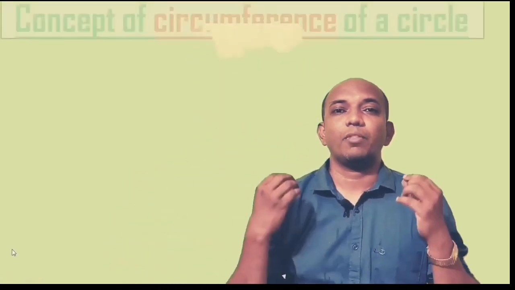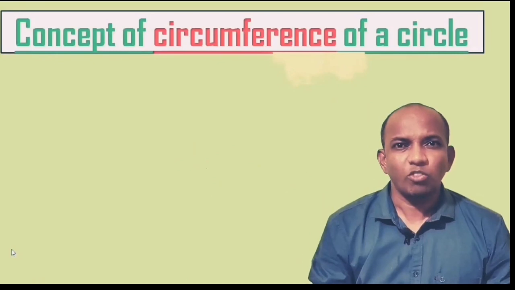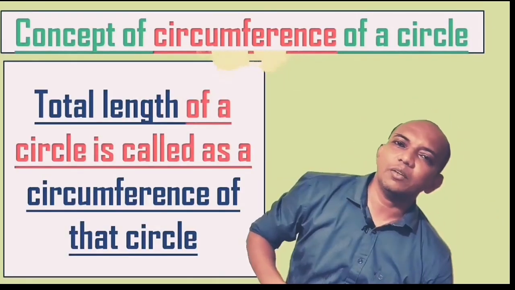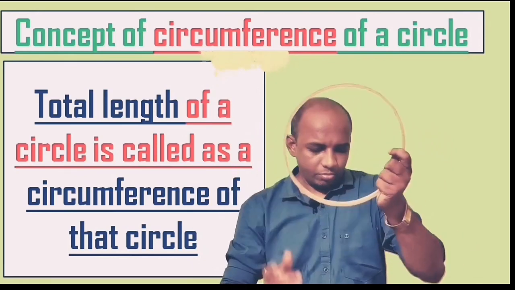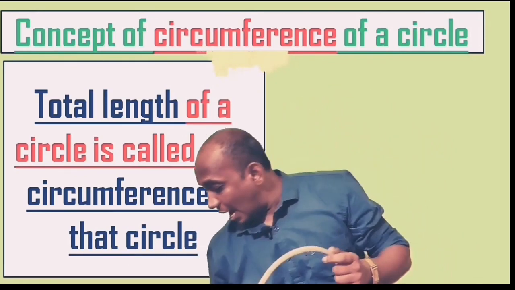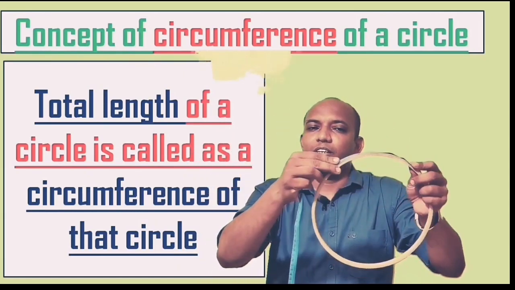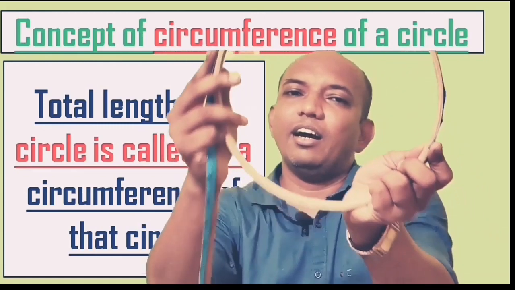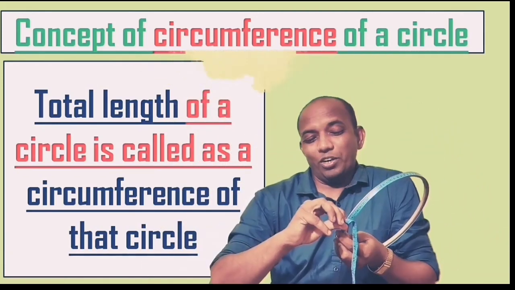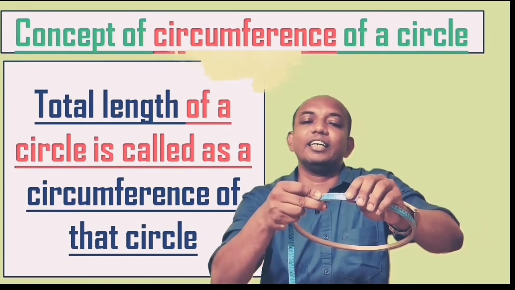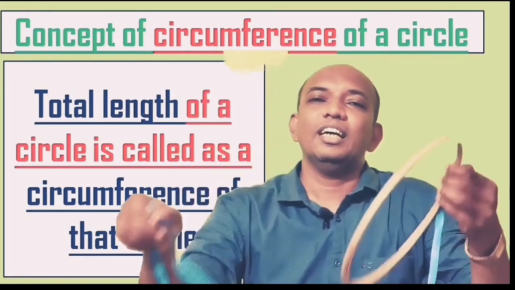Now students, let's try to understand the concept of circumference of a circle. Circumference of a circle is nothing but the perimeter of the circle, or we can say the total length of a circle is called the circumference. To understand it in a better manner, let's have this complete circle, and now if I want to calculate the circumference of this circle, again I'll use a meter tape. I will wrap it around this circle, hold it firmly so that the meter tape will remain at the proper position. Yes, and I can say that 81 centimeters is the total length of this circle.